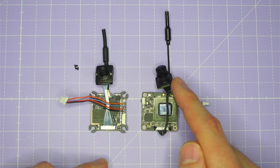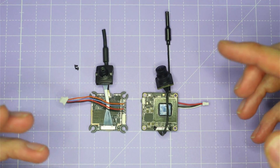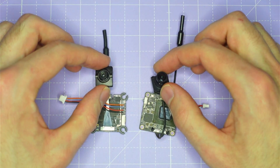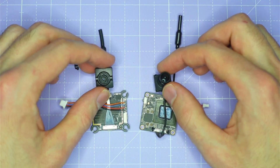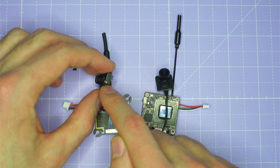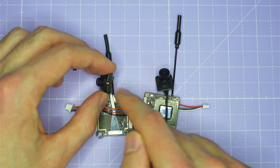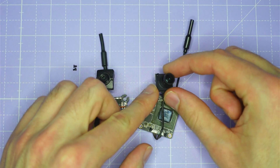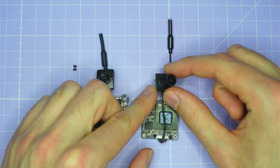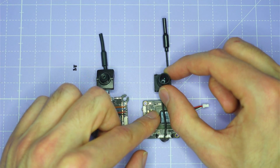Both systems have a nano-sized 14 millimeter camera and use a UFL whip style antenna, again because these are the lightest options available. The main difference between the two systems is in the camera. The HD0 system has a smaller lens and also has inserts for M1.4 screws, which will help mount the camera into a 3D printed camera mount. The Walksnail system uses a much larger lens assembly — we'll see how that plays out in the image quality comparison — but there are no screw mounting holes for the camera at all, so you'll be mounting it into a 3D printed mount.